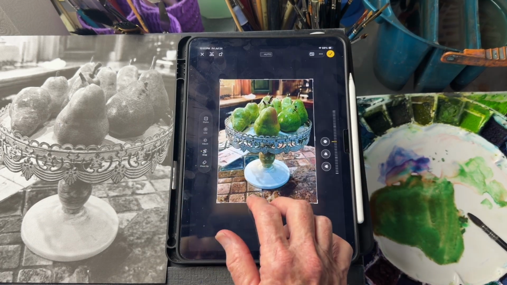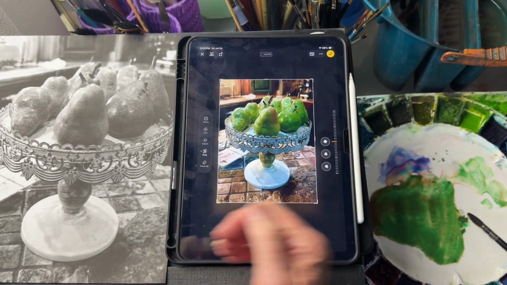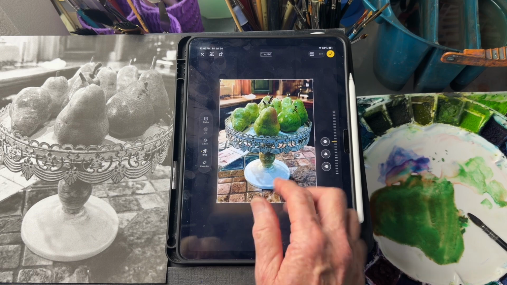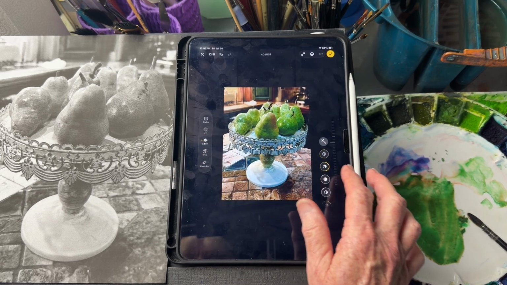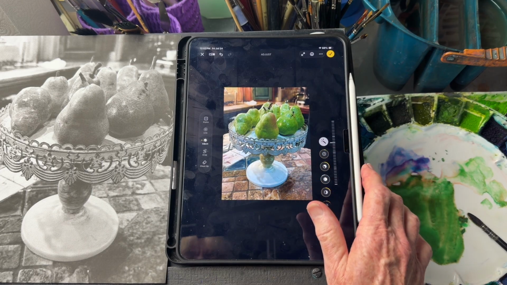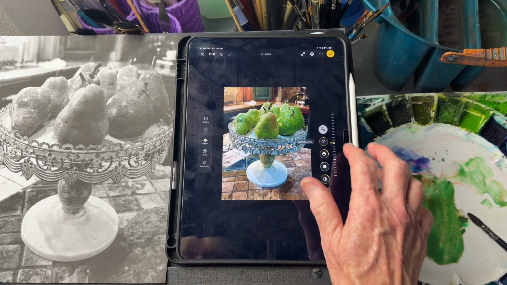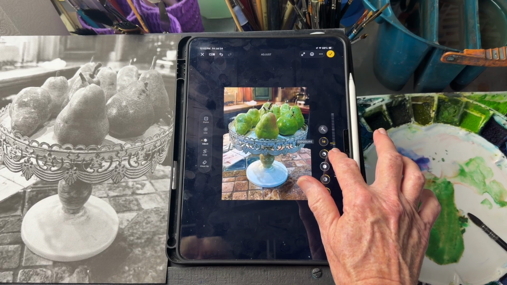But so you can do that. You can crop here. You can change the format to a portrait or a horizontal, which would be a landscape. You can adjust all kinds of features. If you don't have a phone that does this, you can go into some of these editing softwares that will do this for you. But I'm spoiled because of the iPad. You can brighten the highlights. You can go through here. You can change the exposure, so you can make it lighter or darker.